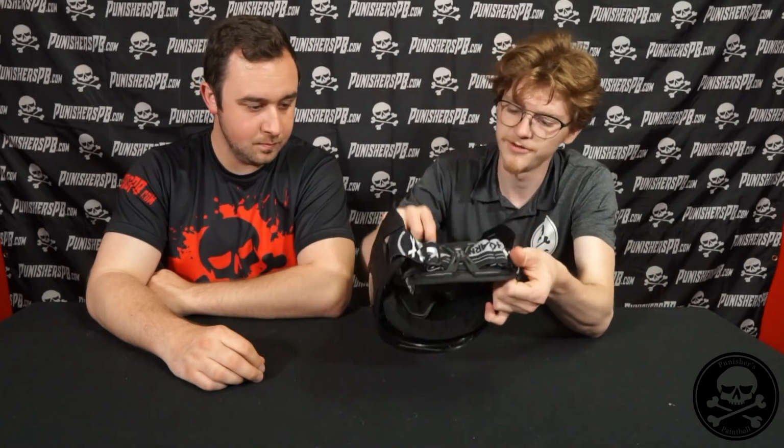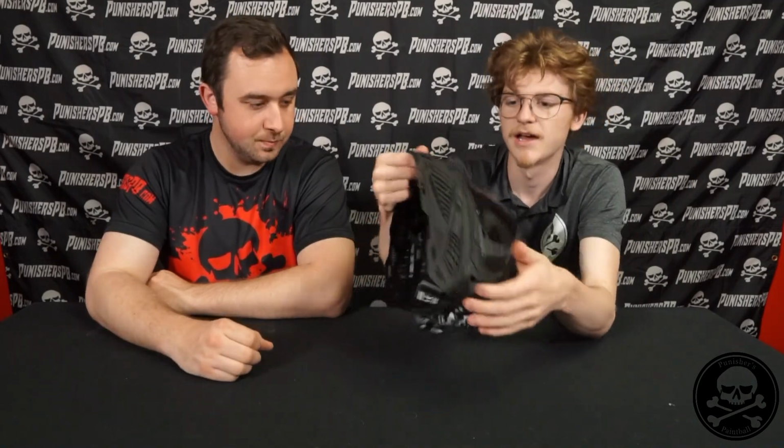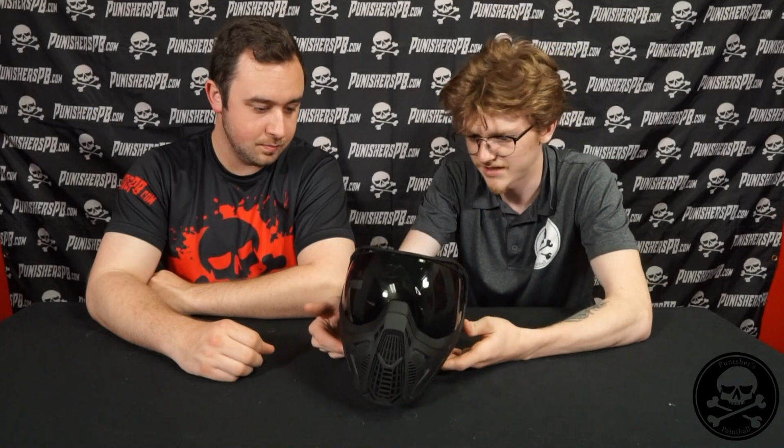Now, this mask retails for $179.95, so it is kind of on the higher price point of masks. However, they did incorporate quite a few features. They kind of took the best features from all types of different masks. With that being the Pro Pad on the back, from the Contour, you have the strap. Magnetic chin strap from Push. You kind of have an overall breathability design from the Command or the Ascend goggles.